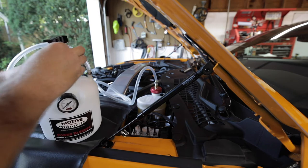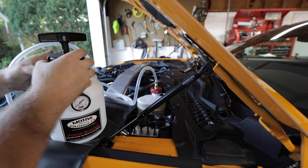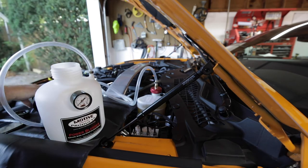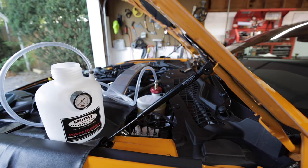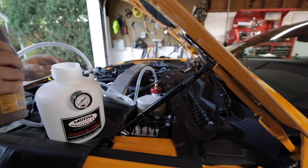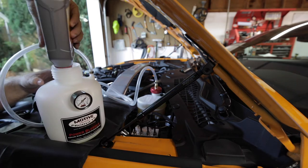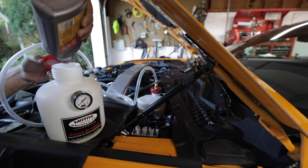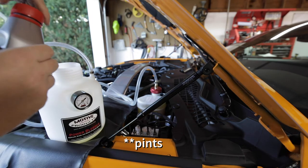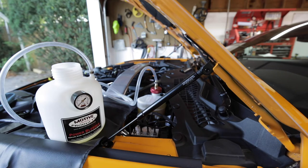Now we're going to remove this and we're going to put about 2 quarts of brake fluid into the motive tank. So I have about half of a bottle or so left from topping off the reservoir. Dump that in there. And then I'll go get a fresh bottle and dump that in there also. Went ahead and got 3 liters. I'll probably actually go ahead and put all of these in there just because I don't want to stop what I'm doing once I get started.